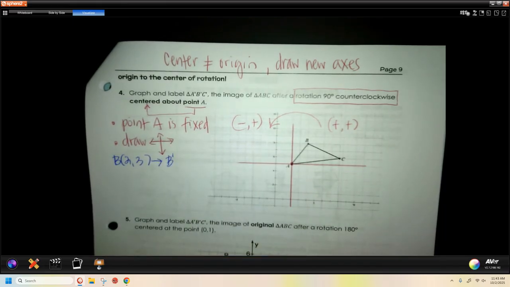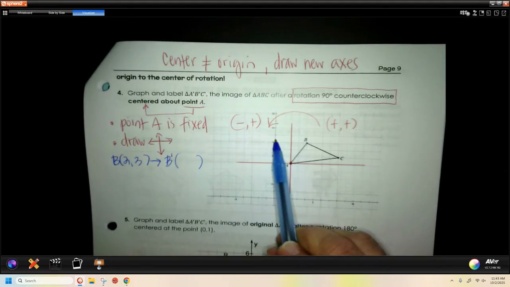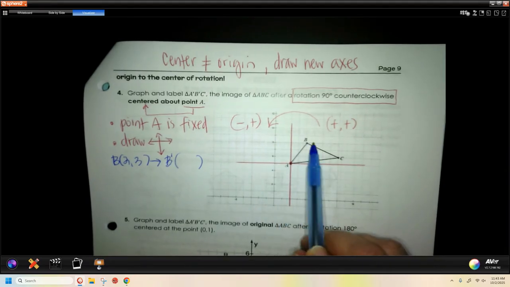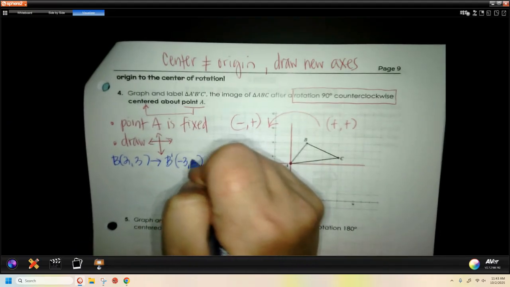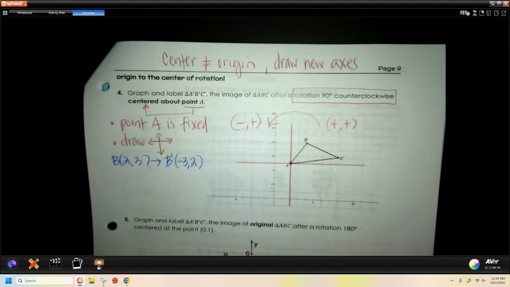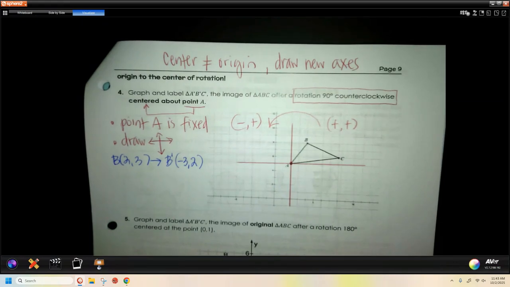Which means you just have to decide, do I want it to be back 2, up 3? Wait, no, I don't want that because that's a reflection. Can you guys see that? Yeah. I want it to be back 3, up 2, because otherwise it's playing upside down. It's not going to point upside down. I'll play this one. It's good.